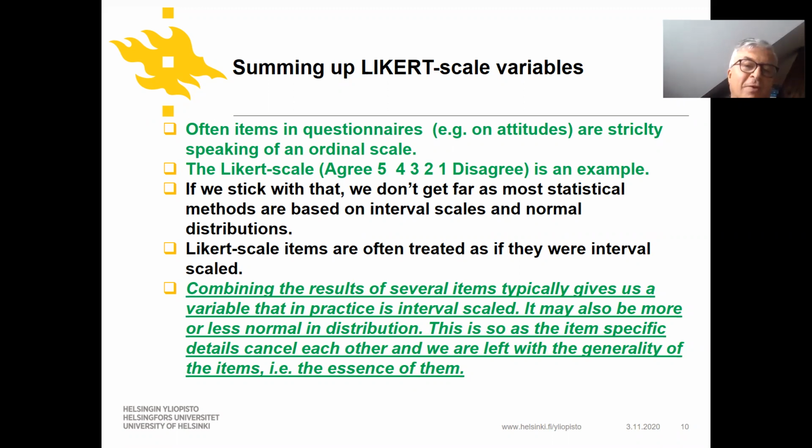Now, if we are very strict, we would say that these are on an ordinal scale. You remember from last time that then we wouldn't say that the difference between 3 and 4 would be the same as that between 1 and 2, for instance, the distance. But they certainly are in some kind of an order. So strongly agree is more in one end of the scale than strongly disagree, and the others fall in between in a certain order.